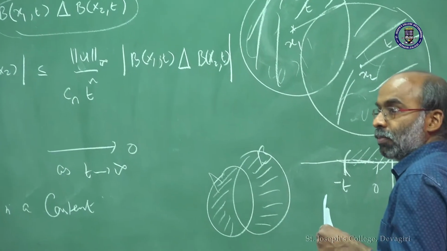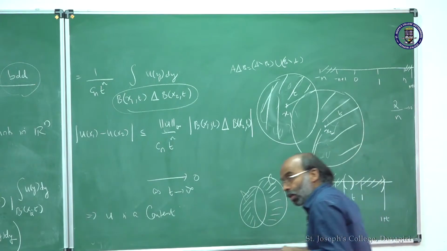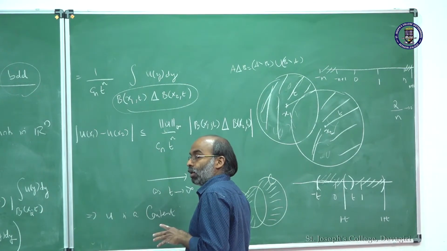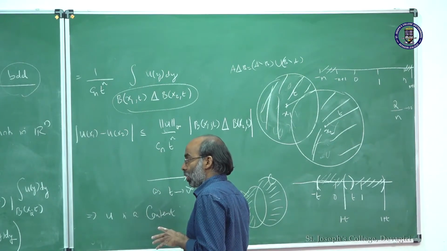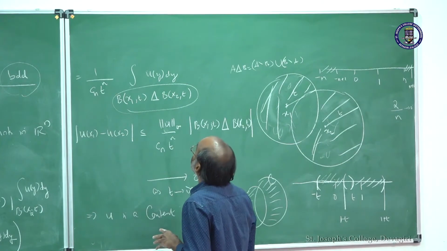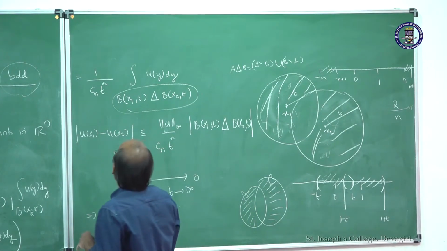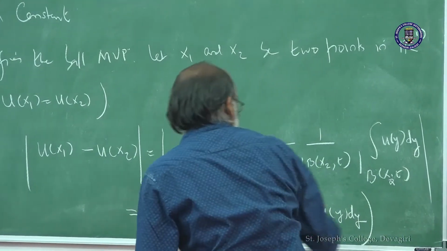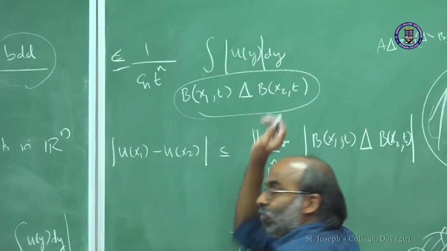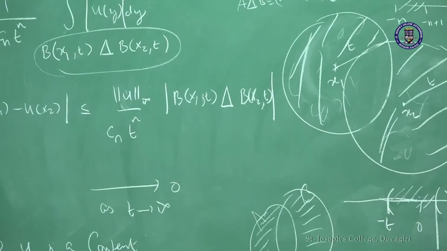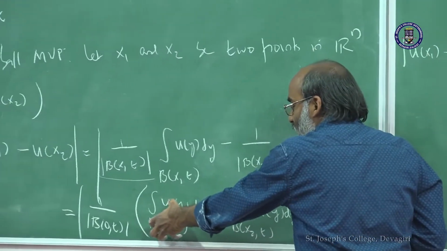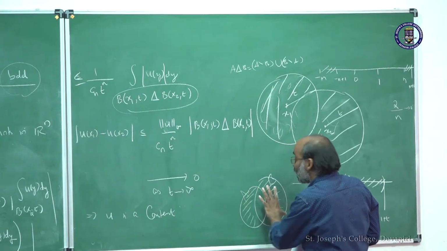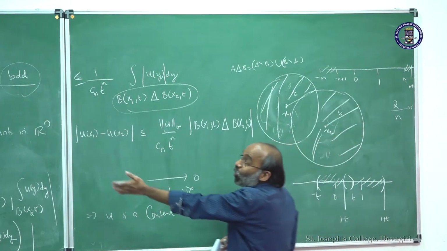Is there a problem? Oh, I see. All right. Thank you. What you can do is take the modulus here, so it is less than or equal to. His point was that there is an integral over A minus an integral over B. You may get the integral over this portion minus the integral over this portion. Only then do you have equality. Sorry.